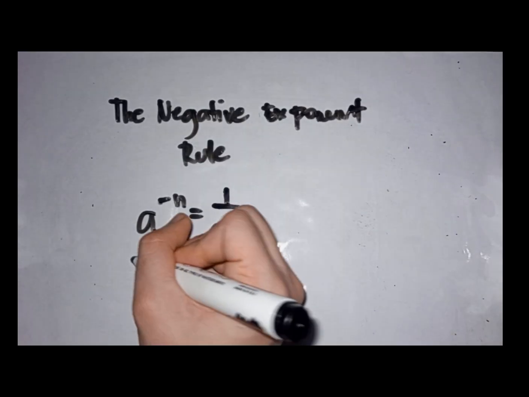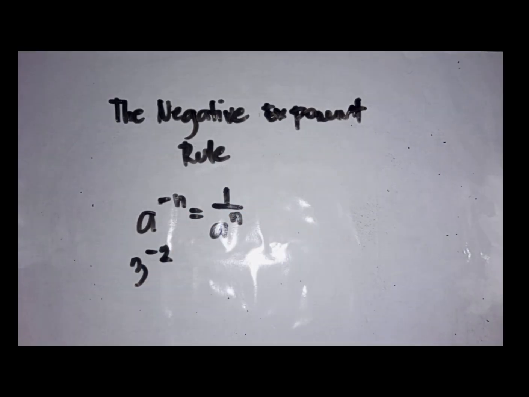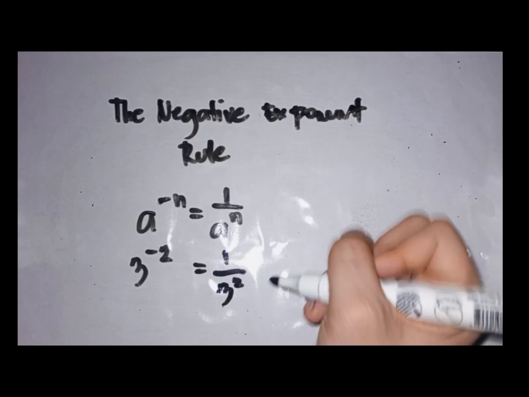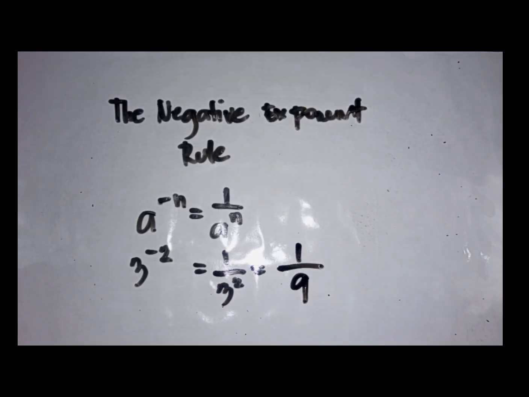So now let's simplify 3 raised to negative 2. This is the same as 3 raised to negative 2 over 1. To make the exponent positive, we move the base 3 raised to negative 2 to the denominator and change the sign of the exponent. So 3 raised to negative 2 is equal to 1 over 3 raised to 2. That is equal to 1 over 9. Okay, this rule is incredibly useful for simplifying expressions. And there you have it, the 5 fundamental laws of exponents.